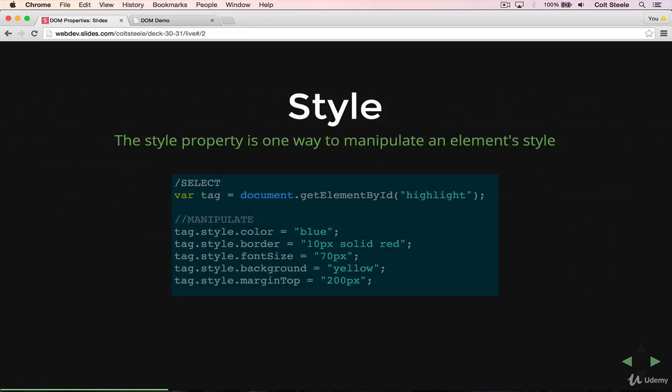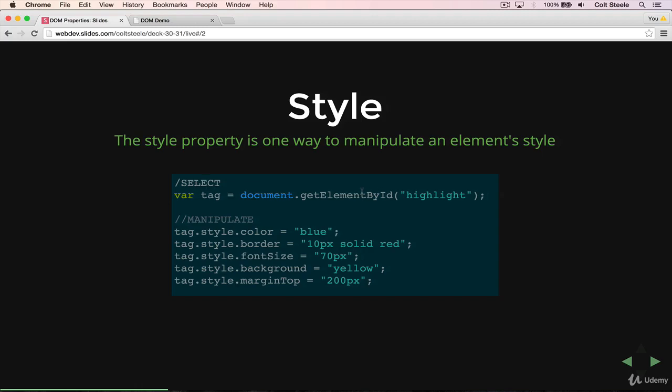We're going to get started by talking about the style property. So when the DOM is constructed and an individual node is made or an object is made for every single element, there's a property called style. And the style property is a huge object, hundreds of properties, one for every single CSS property that we could set. So we can write JavaScript that will then go style an element differently.